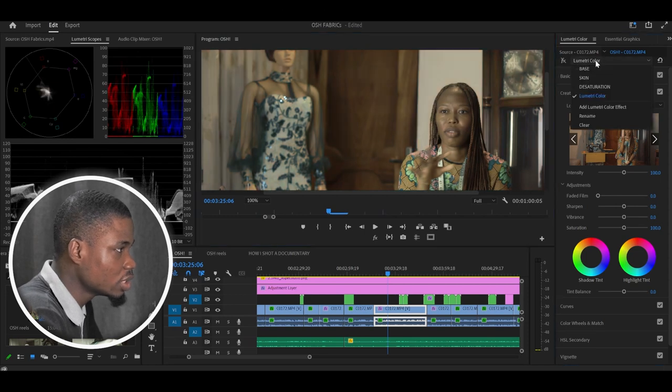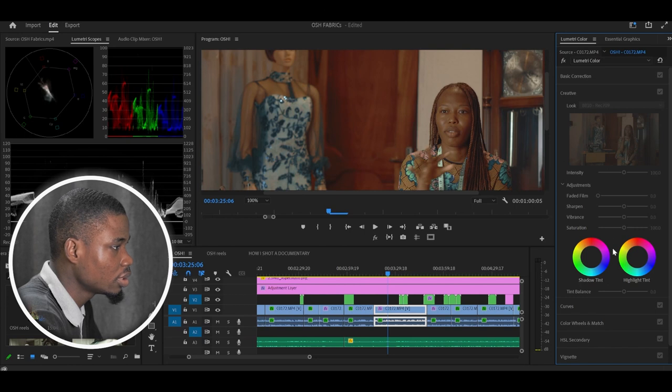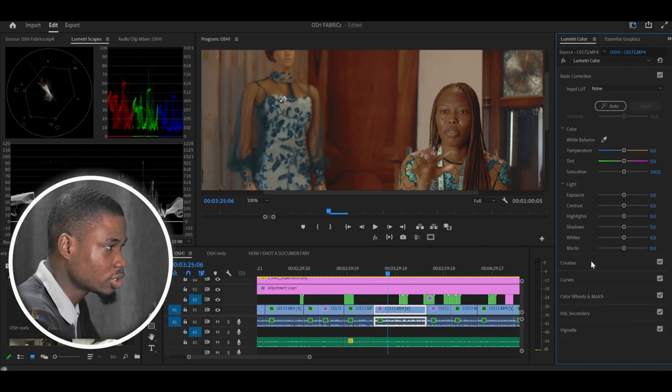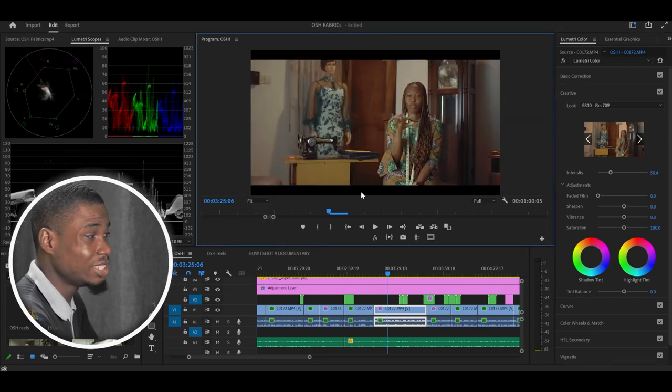Now, let me close it. Let me turn on my color grading. All right, can you see? Now let me add back the LUT. Can you see now? There's a huge difference in the way the footage is accepting the colors. So it all depends on how you want to do it, but this is the way I color grade.